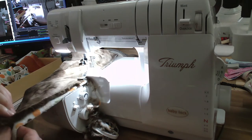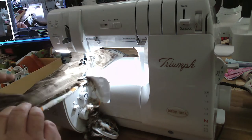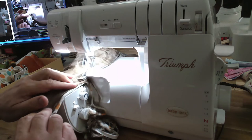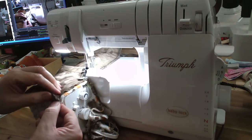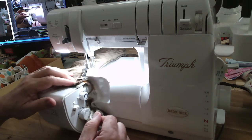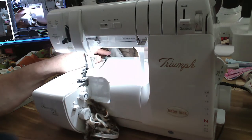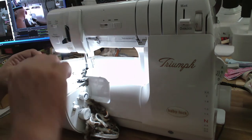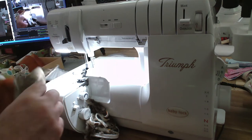And really, if a person wanted to, you could pin the ends together, but look, that one's coming out. You'll have to square up the ends on it regardless of what you do, because it's going to slip and slide at some point. Okay. Give that little thread a snip. That one's done. There we go.